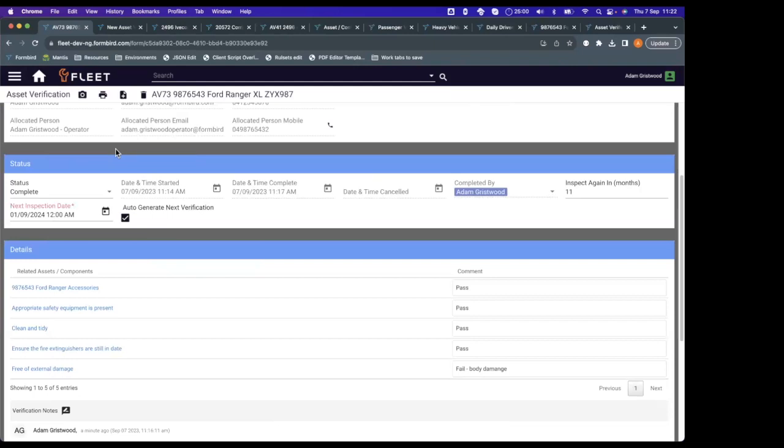I have seen the guys in the workshop using it. They showed me some photos they took the other day of different damages, the wear and tear on some of the vehicles, how they maintain them inside and out. I don't know if it was part of this particular asset verification or part of the service or whatever.